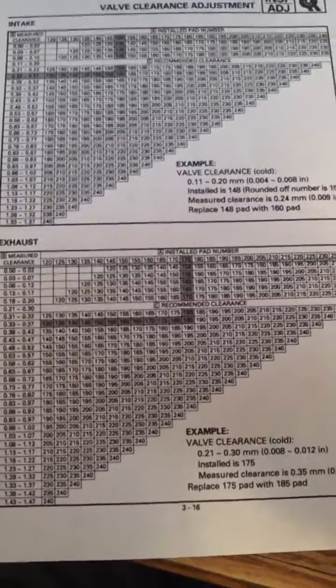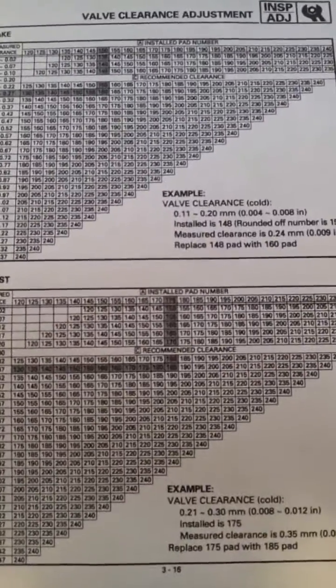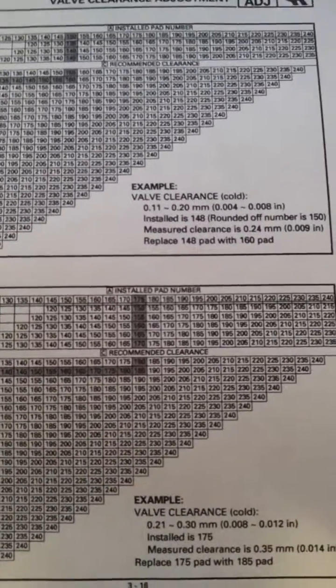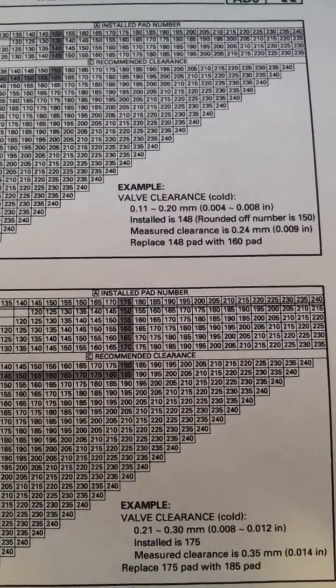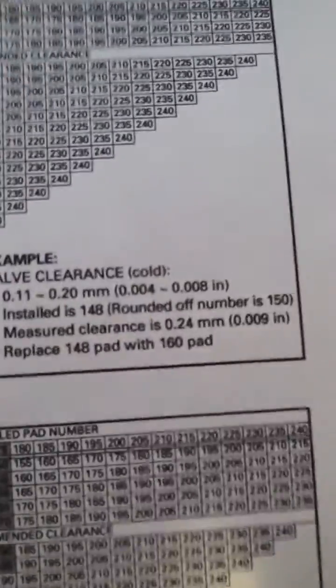Thought I would take a minute to go over how the valve shim chart selection diagram works. This is a printed out page from my service manual, and I decided I was just going to show it to you anyways because you need to know. The valve clearances are listed there, 4 thousandths to 8 thousandths cold for the intake, 8 thousandths to 12 thousandths cold clearance for the exhaust. They give you an example here and tell you some instructions.